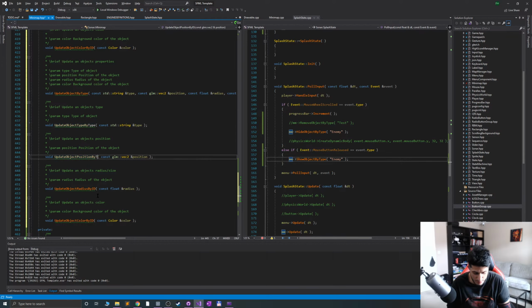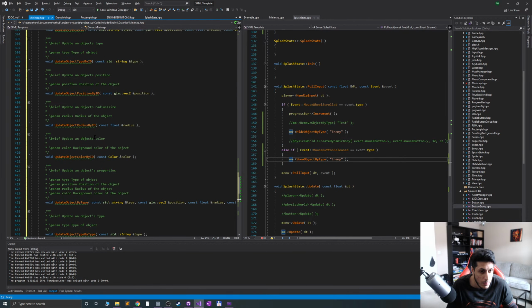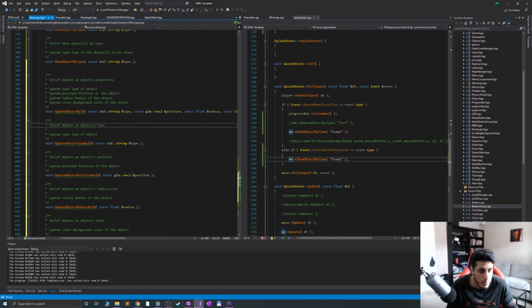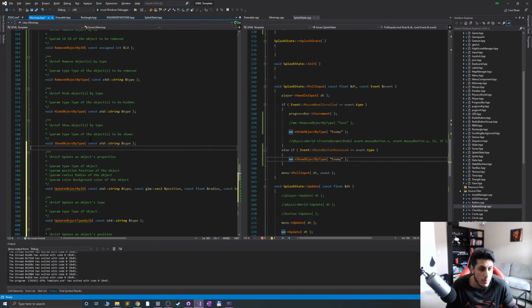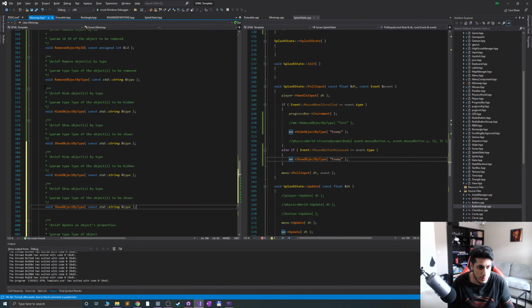Type by type. So we need show and hide by ID now.